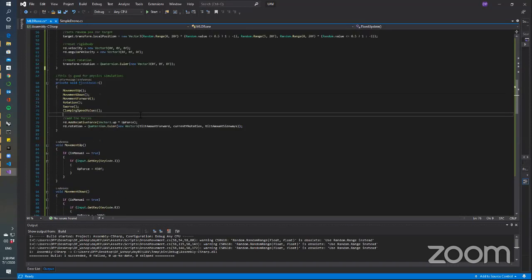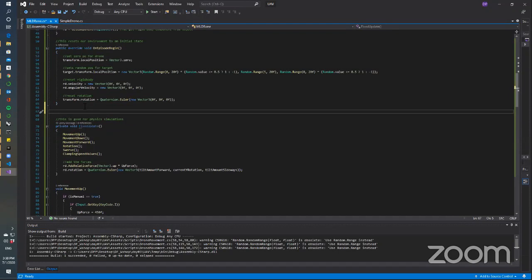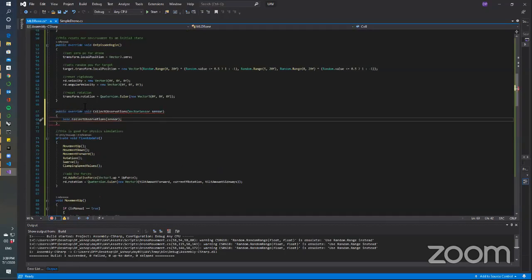So we did the on episode begin. This should be good to go. Now we need to do the other method that is called, what was the second thing that we did yesterday? No one remembers. Collect the observations.